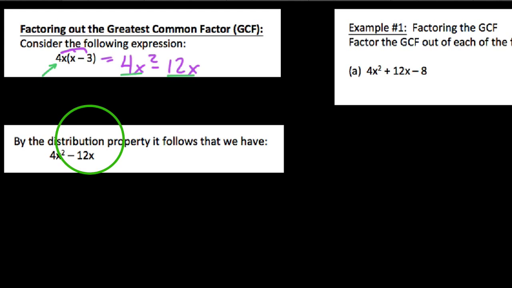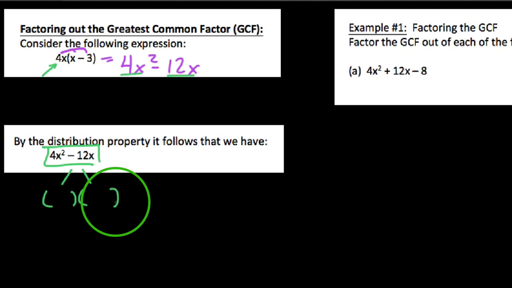So that being said, we have this as a result, but maybe our goal is going to be this. Let's take an expression like this and break it up into two things that can be multiplied together to get this. And so noticing that they have a common factor, we can factor out that greatest common factor, which is exactly the opposite of distributing through. It's working backwards and taking what they have in common out in front. So I notice because both of these terms have a 4 in common, we'll take it out front, and because they can both give at least one x, we'll take the x out front.